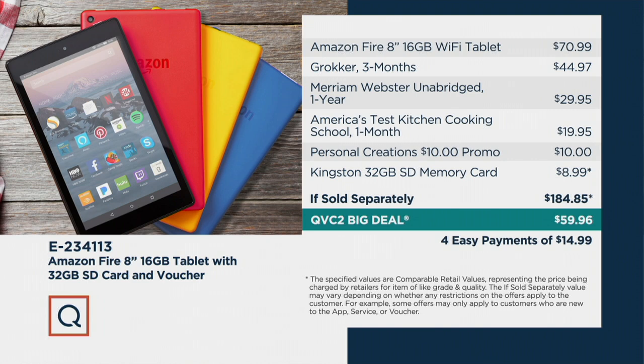So for less than the cost of just the tablet, you're getting that expandable memory and you're getting to try different things. You're getting it for less than $60 — it's a huge value tonight. It's all about staying connected: think about work, think about the kids with school, think about somebody whose devices are so out of date they logged into their Commodore.